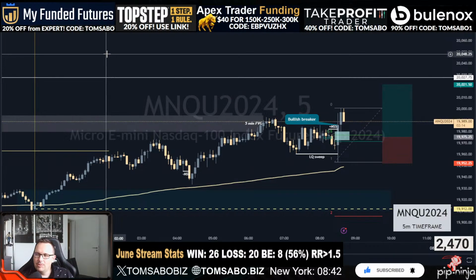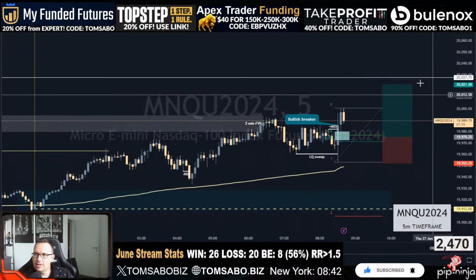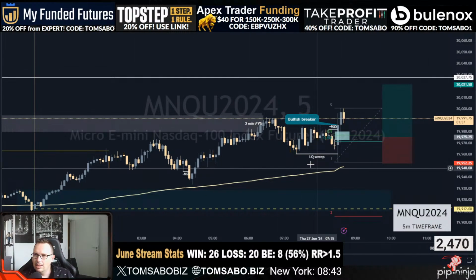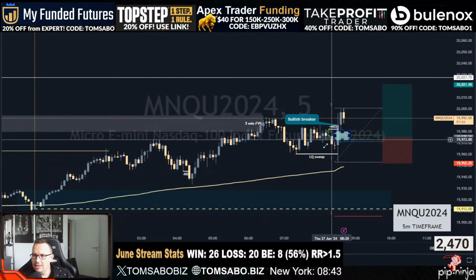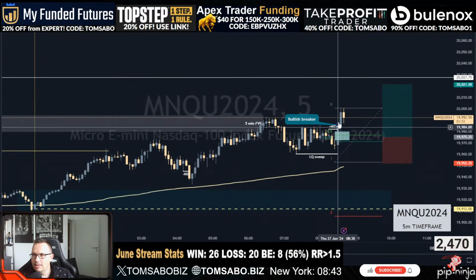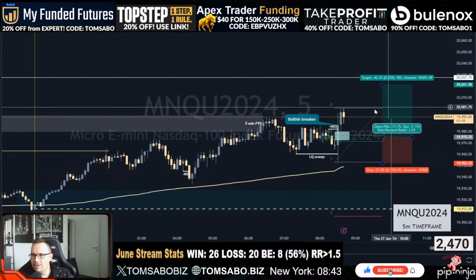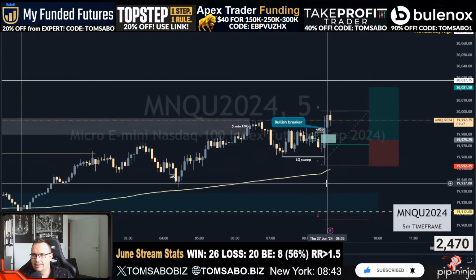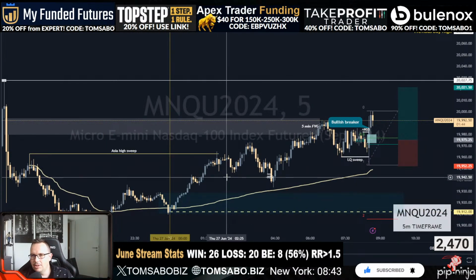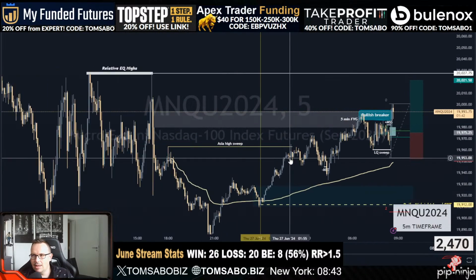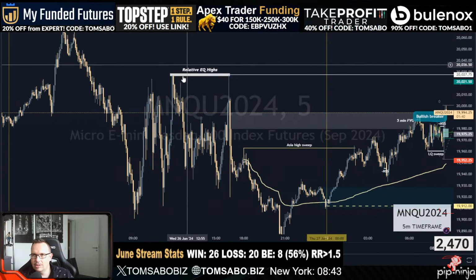So the real problem with this trade is, as juicy as it looks, we have the 9:30 market open and we have the 10 a.m. numbers. That's it. That's the only problem. Otherwise, this whole scenario, we have a good target up there. Bullish breaker, fair value gap, OTE, liquidity sweep, displacement. What else do you want? We have everything ready. Price finished right now on these levels, and I think it still wants to go higher. We have the relative equal highs.